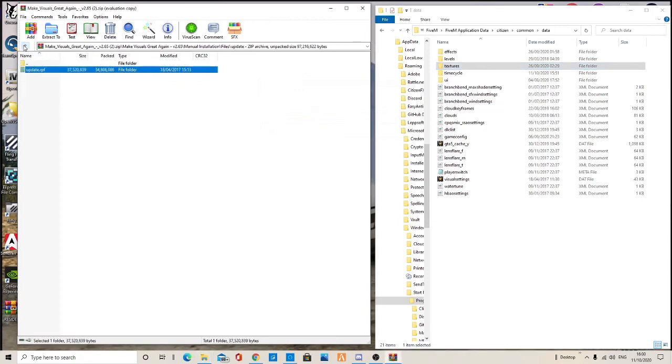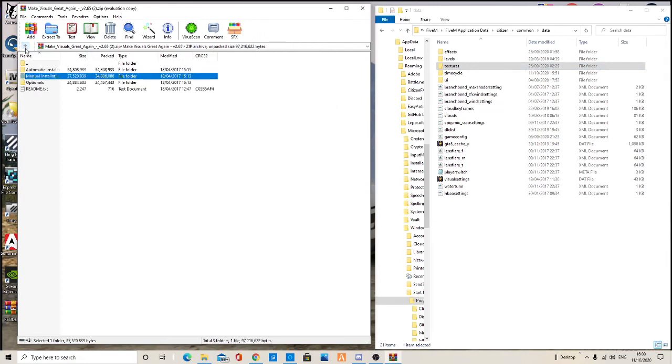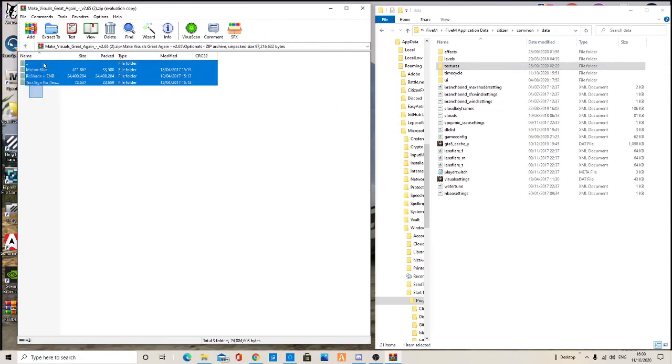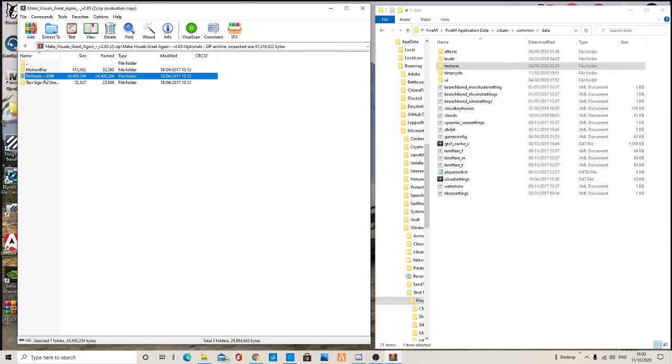There are some optionals you can install. This is optional: motion blur, in case you're not too happy with the current one. Reshade, I don't recommend this, it's already basically reshaded everything in the game, so there's no reason to do this. Taxifix: with the taxis, sometimes the lights can look extremely bright, so if you are looking to dim them slightly, you can just drag this over. It's really easy to do, nothing special, you just hold it and drag it over.